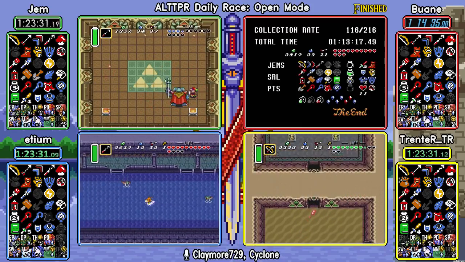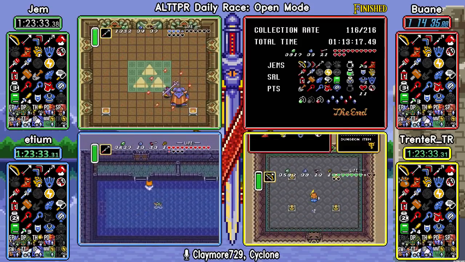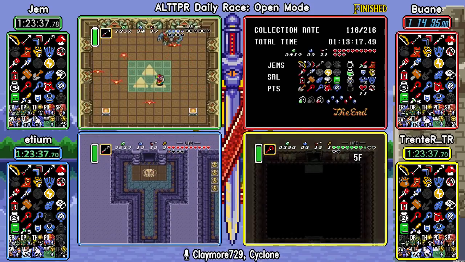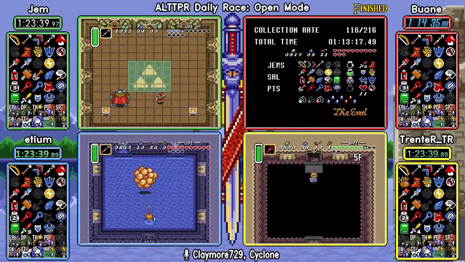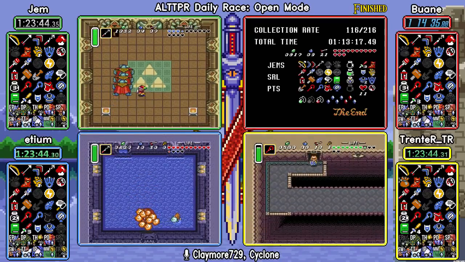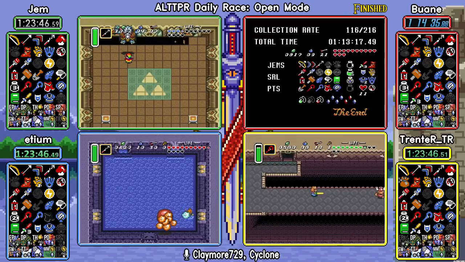So as we are watching on the stream here, we do see Trentar now going through Ganon's Tower. Jem is meanwhile creating some bacon. It's only going to be marginally faster for Jem than it was for Puane with the gold sword. But with that said, yeah, once again, congratulations.